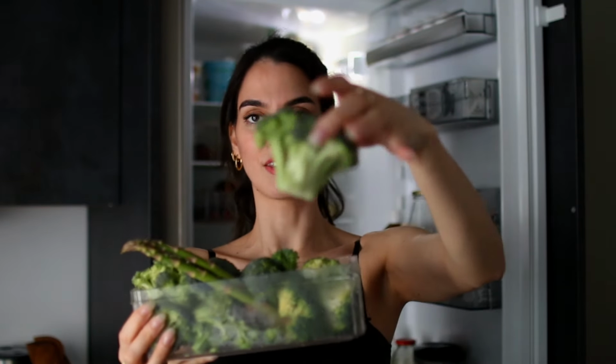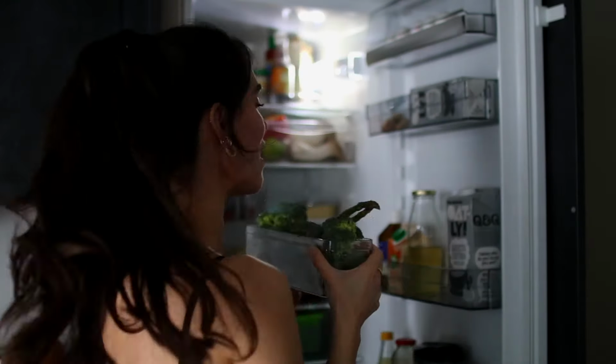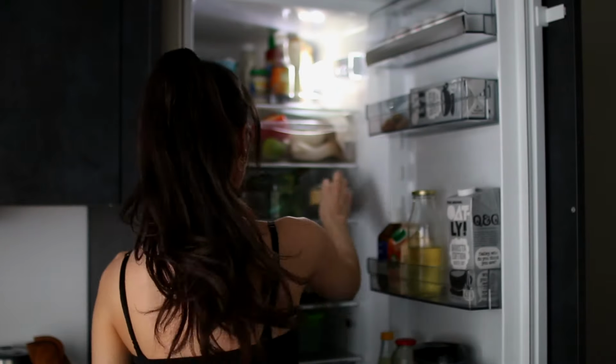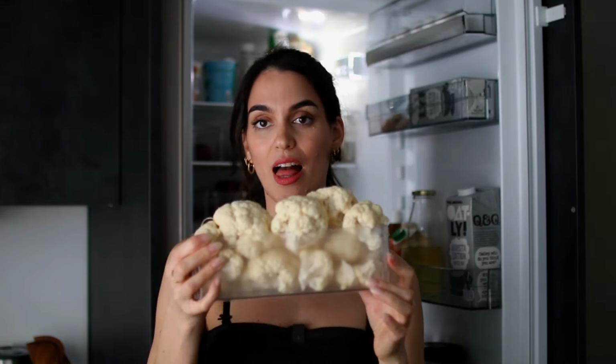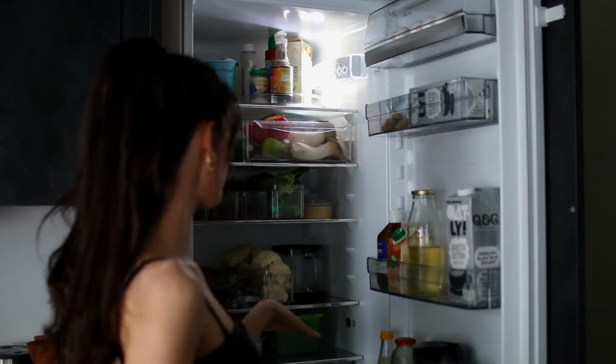So this is the broccoli, which we actually eat a lot of. So the broccoli is always pre-cut so that it's a little bit quicker when you actually start cooking. This is what I love to do. Christian would never do it. What else do we have? We have some hummus here. And then I've done the exact same thing and pre-cut the cauliflower because your girl wants to save time when she actually starts cooking. So we eat a lot of broccoli and cauliflower, and I'm going to show you a meal this evening that requires exactly broccoli and cauliflower. So stay tuned. We have some avocado, more mushrooms.